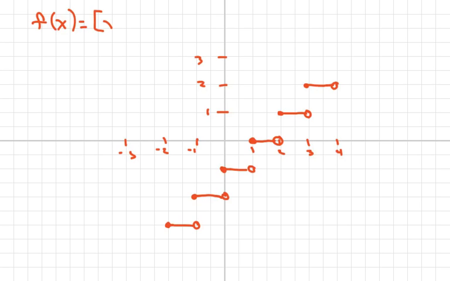Now, the next thing we're going to do is stretch it by a factor of 2. So on the next slide, I'm going to stretch it by a factor of 2. That's all that's going to do. This is your y, right? So you're just multiplying it by 2. So instead of going up by 1s, we're going to go up by 2s. So let's go there and do that.